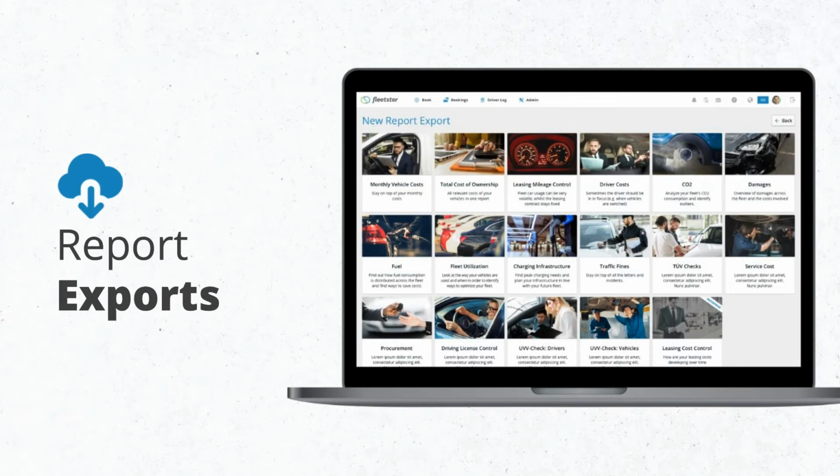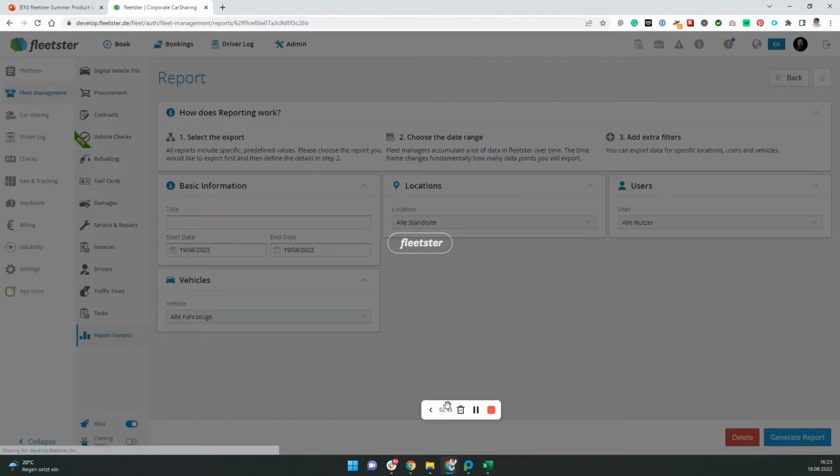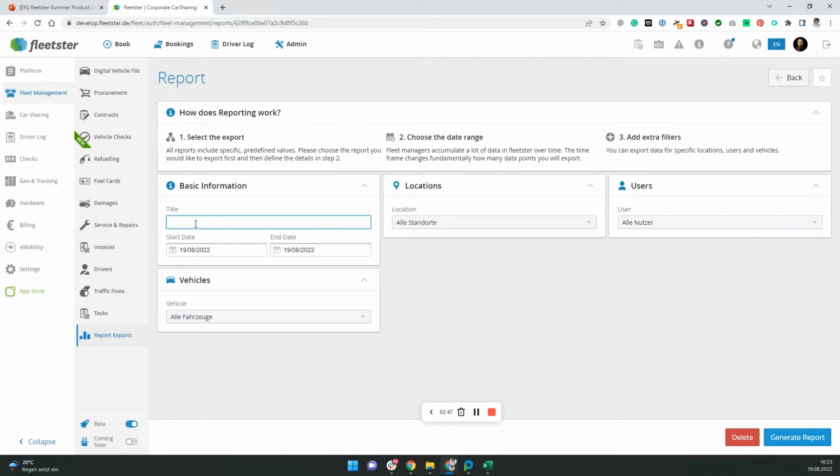Now let's quickly go into the live system. So I'm now in my live fleetster system and I'm looking at the monthly report that I want to create. So I want to have the cost report. Let's say I want to see costs of location A in July.